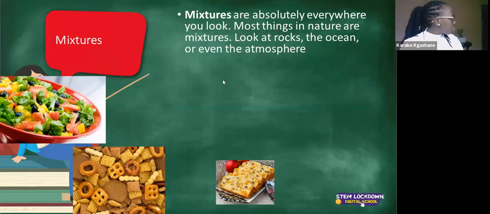I look around me as well. I have a big basket of balls. I've got netball balls, basketball balls. So I can actually remove those according to their uses. Put netball balls aside, soccer balls aside, cricket balls aside. All right. That's an example of a mixture. All right. Excellent.